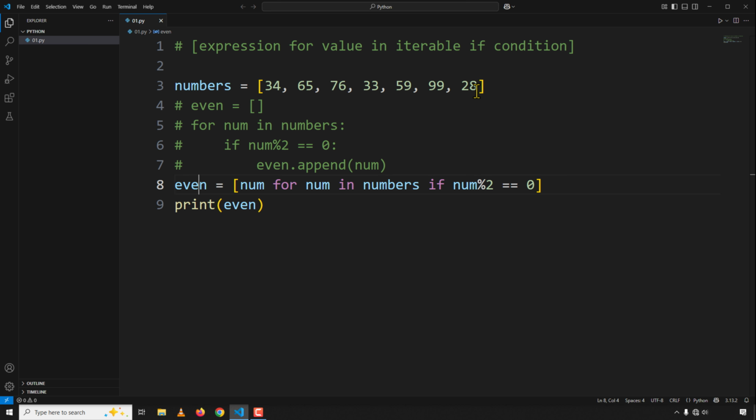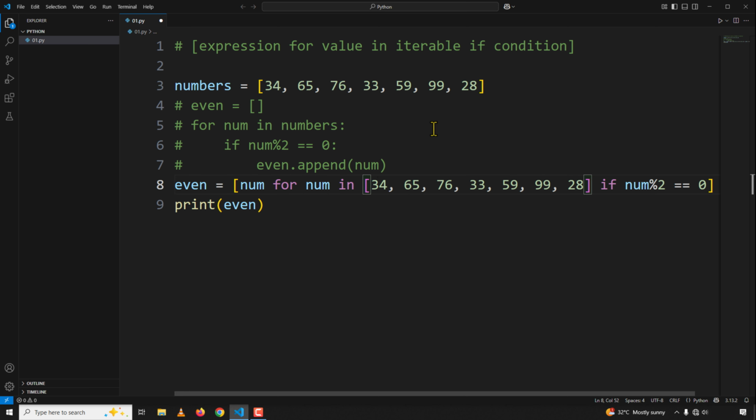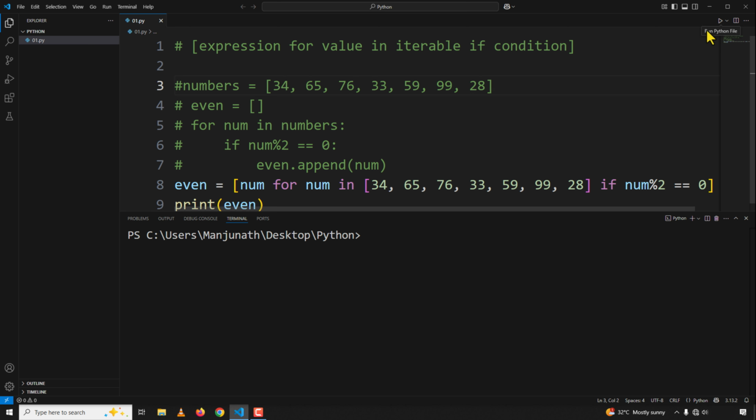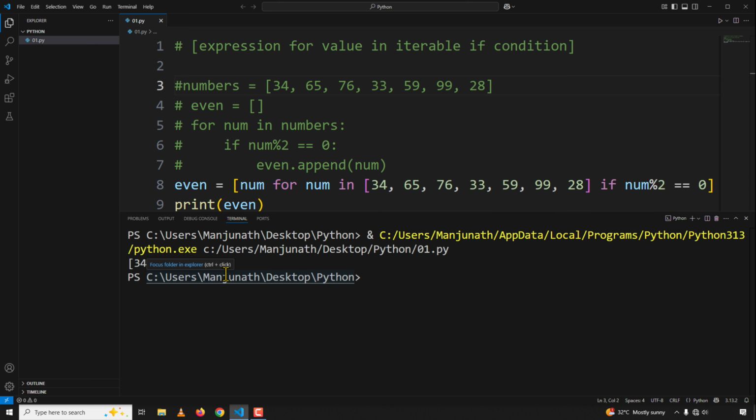Okay. Now we can leave this line too. If we do not want to write this line, then we can just have this in this place. Okay, I have copied this and pasted it here. Now I will comment this out and I will run this and I get the same result.